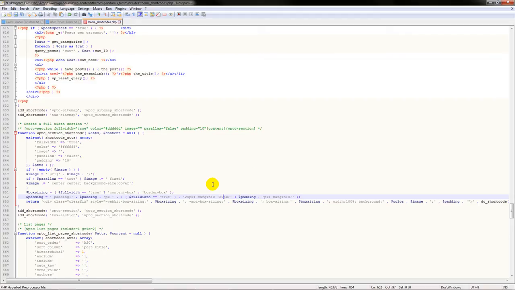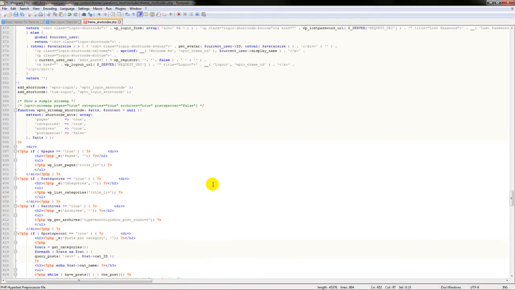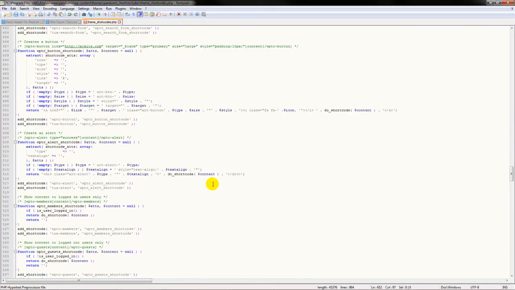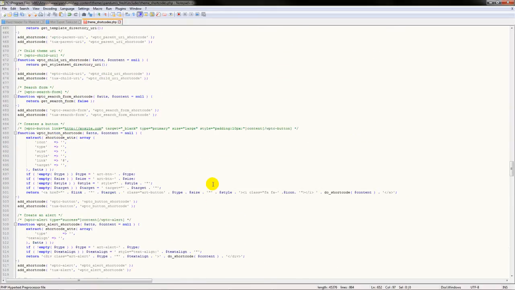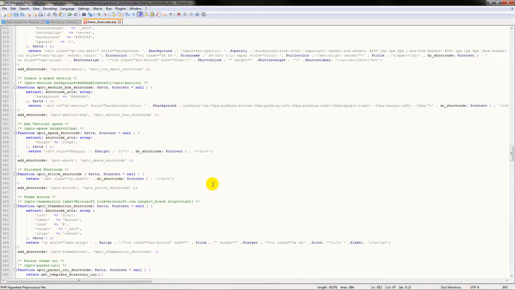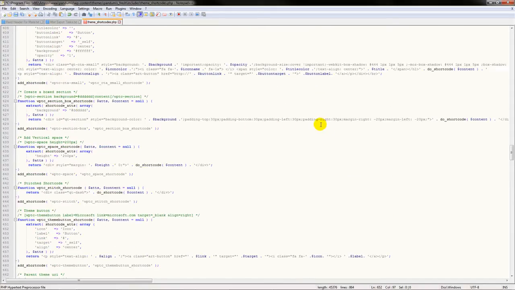It so happens that the boxed shortcode that I have somewhere here, I do believe, as a coincidence, there you go. The margins are 20 pixels with 20 pixels, so you don't have to worry about that.